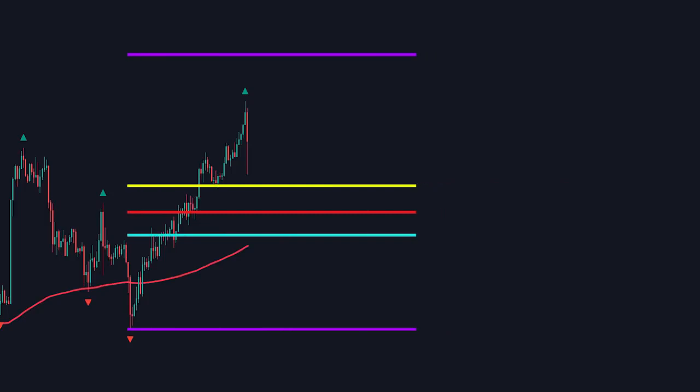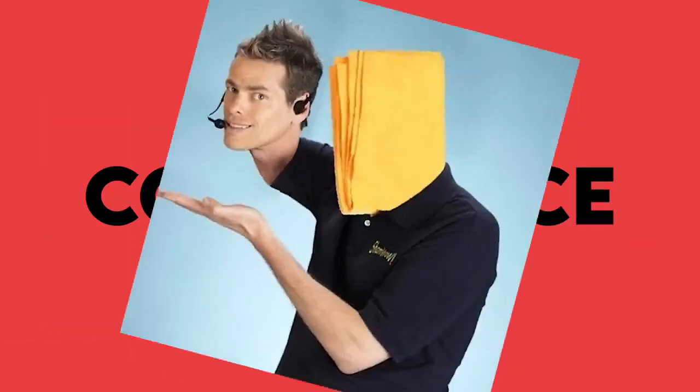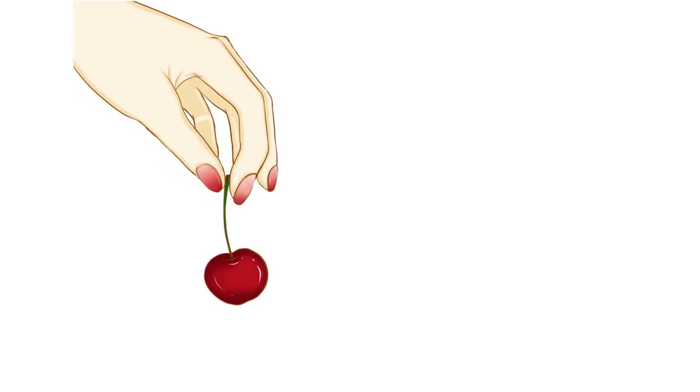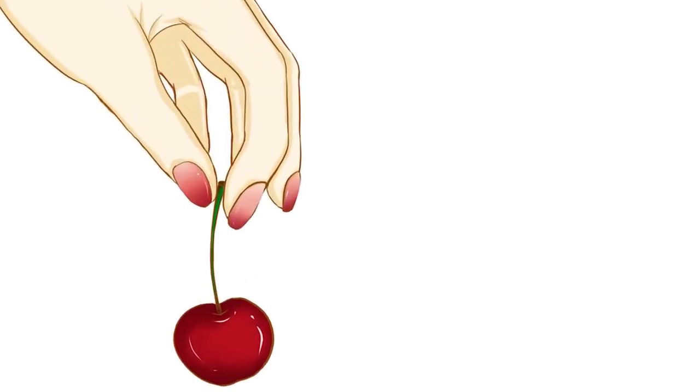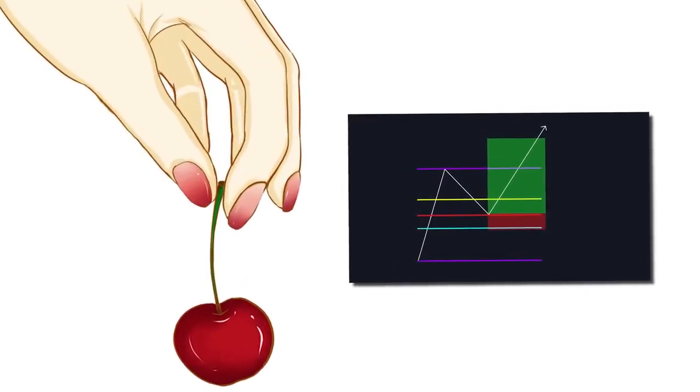So we do the same thing. Find our fractals, draw our Fibonacci tool, look for price to retrace to the EMA, and it just so happens to also be in the golden zone. Confluence. But wait, there's more. To top it all off, we're going to be adding another confluence to make this strategy work absolutely beautiful.